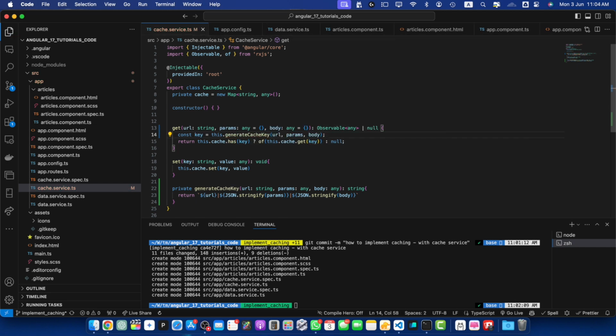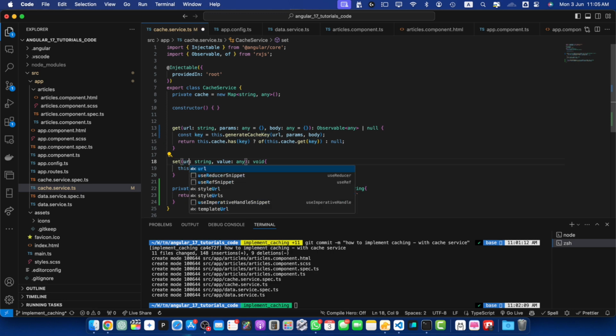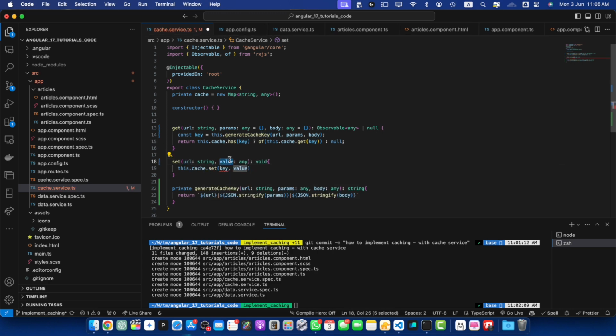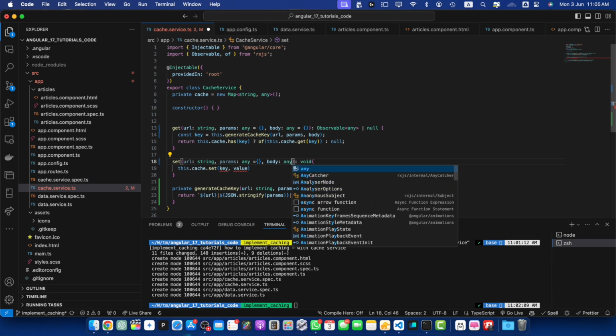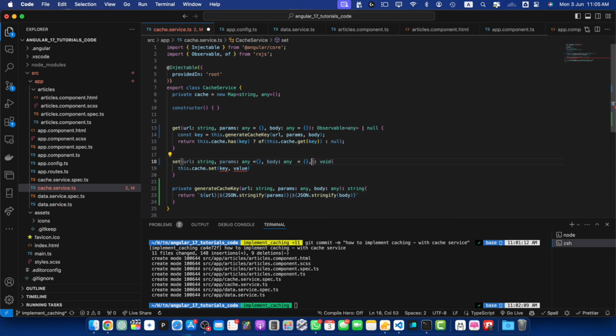Great. Now we need to update the set function, and in the set function we need to update the parameters. We need to receive a total of four parameters. The first one would be the url of type string. The second one would be params of type any with the default value of an empty array. The third one would be body of type any with the default value of an empty object.